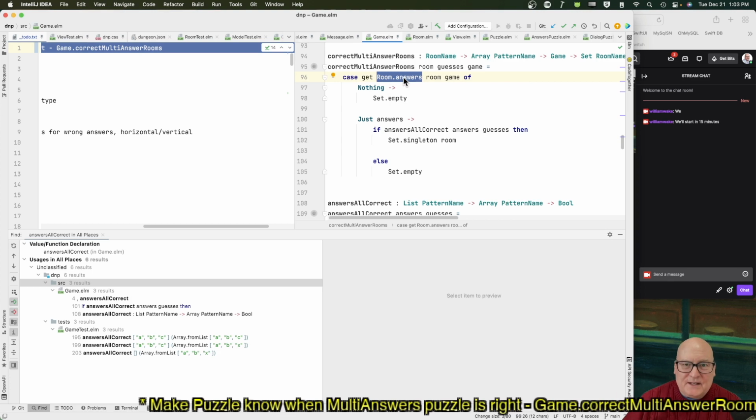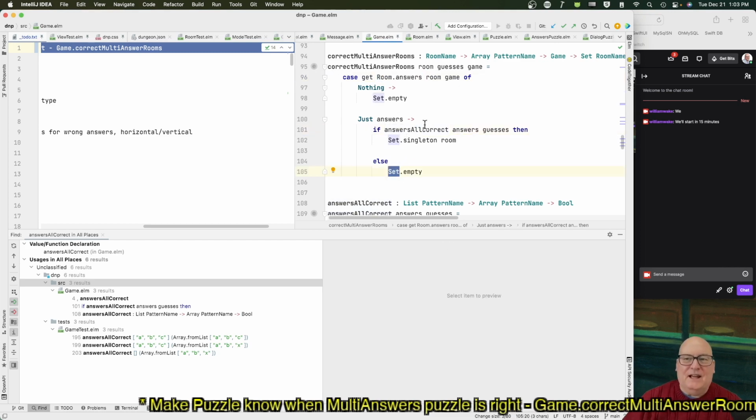So what we're doing here is, some rooms have the multi-answer puzzles and they will have answers. Other rooms don't have that kind of puzzle and they'll say empty. And if it does have that puzzle, you either have the answers all correct or you don't.